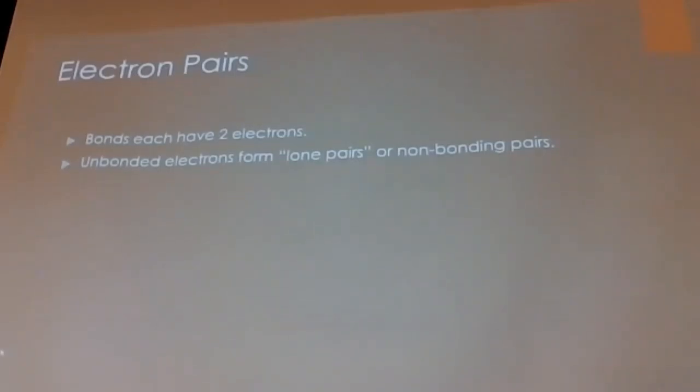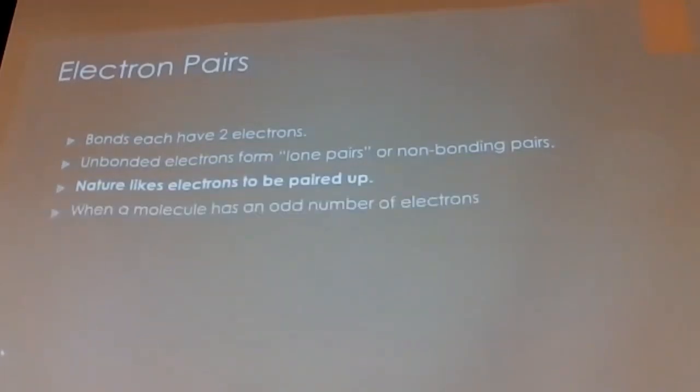So we're kind of moving away from the idea of a lone pair because that's sort of an oxymoron to be both alone and a pair. But non-bonding pairs is another way that we talk about it. So either way, electrons want to be paired up. And so if we ever have an electron in a situation where it is not paired up with something, that molecule becomes very reactive. So we call these molecules free radicals, and sometimes you'll hear on commercials for things that have antioxidants that, oh, it's going to neutralize these free radicals.